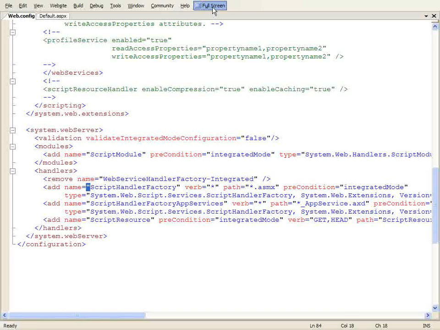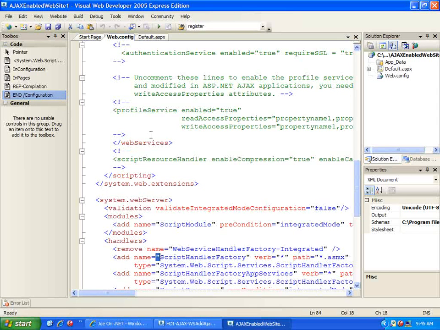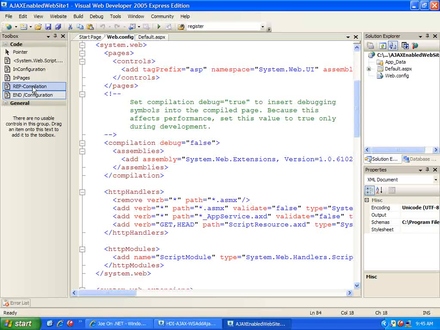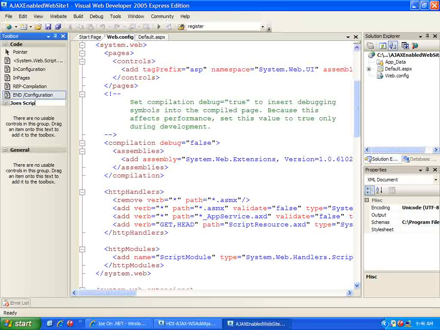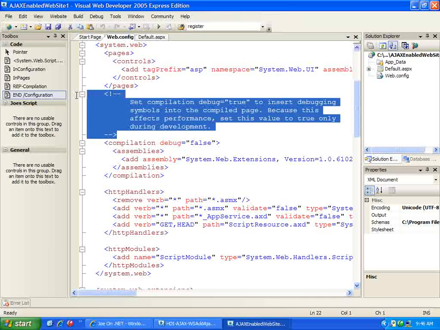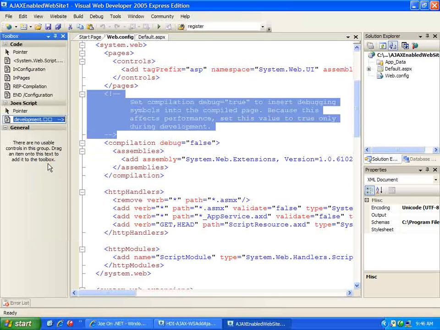Okay, so as I mentioned, I've created these snippets, and how I did this, again, I want to be really clear, these are not created by the AJAX installer. I just said right-click, add a new tab, give it whatever name you want, and then you can just take code out of the editor, drop it into that toolbox, and it's there for reuse.